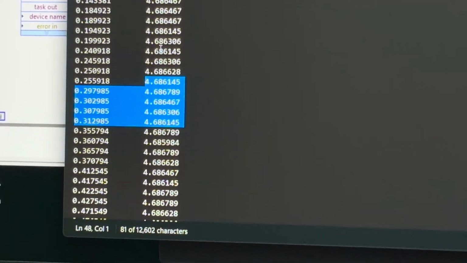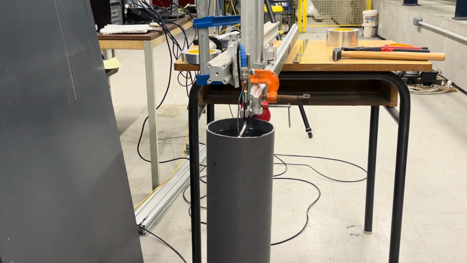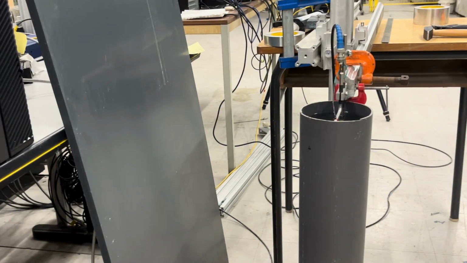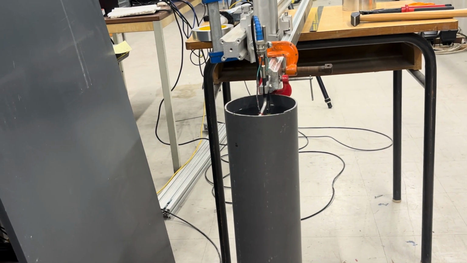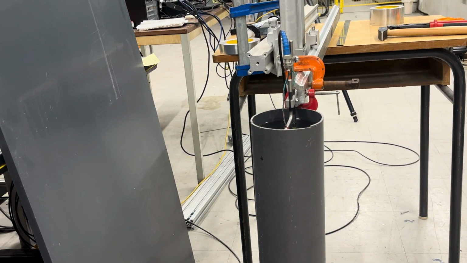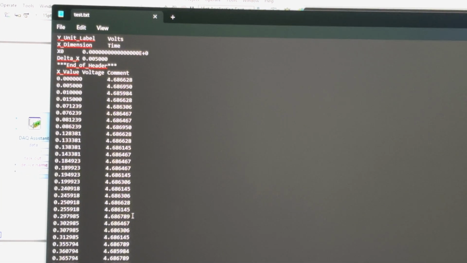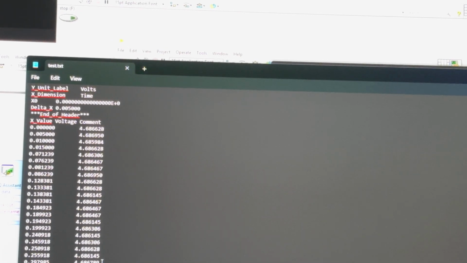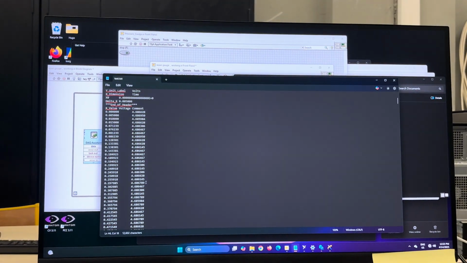We can calibrate any value corresponding to a height. Since the wave probe is fully submerged in the water, we will assume it is 65 centimeters of length. So we will assume 4.68 represents 65 centimeters of water depth, and if we start gradually pulling it out, the value will change to 3.6 or something.